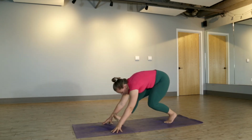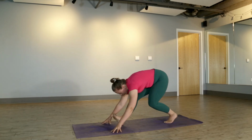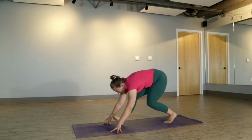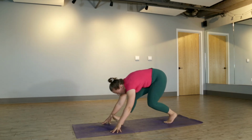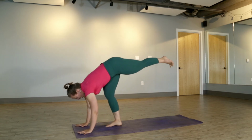Exhale, bend both legs as you pull back. Inhale, come forward. Exhale, pull back. Awesome, forward and back. Two more, forward and back. Last one, forward, back. Come forward, walk your fingertips forward, plant down through your hands, lift your left leg here.